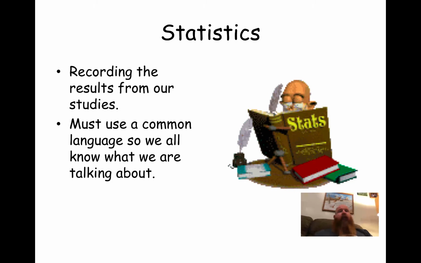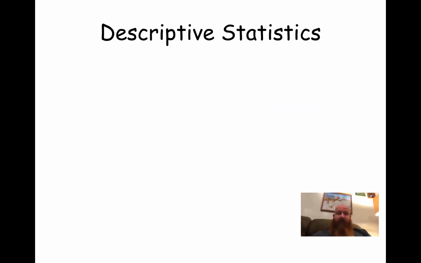And the reason why we use statistics is because it is a common language. Stats are pretty much the same across the board. It doesn't matter what form of science you're looking at. And again, these statistics, these quantifiable numbers, is what makes psychology a science and not a pseudoscience. So as boring as they can be, the statistics part really tells us what we're seeing, and it's what makes psychology a science.